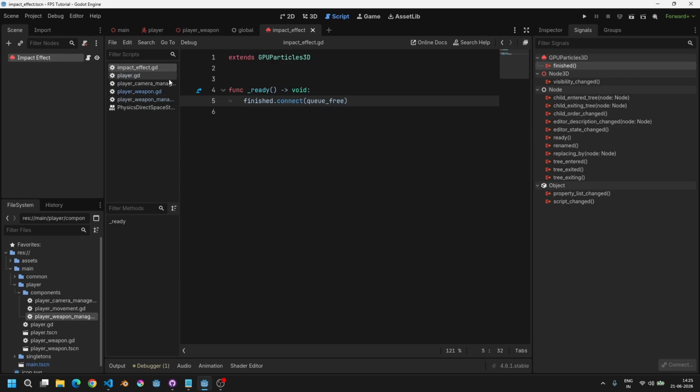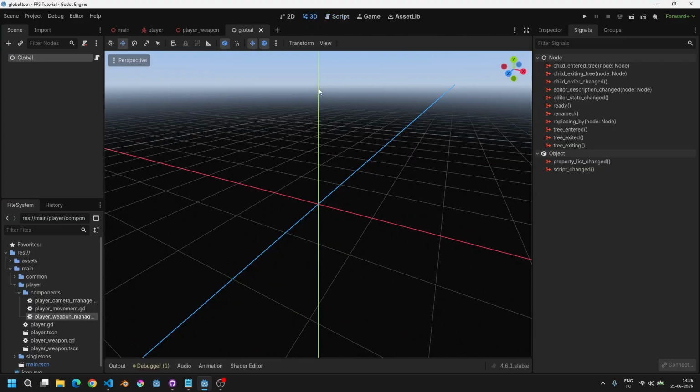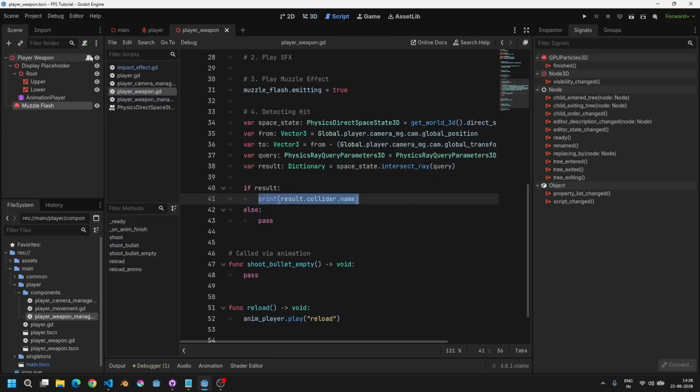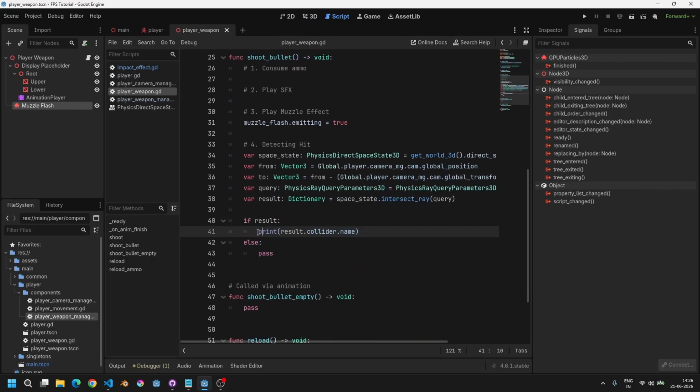Maybe we can make this script a little bit more common, but for now let's keep it simple. Okay, so that is done, and back in our player weapon, let's show that impact effect.